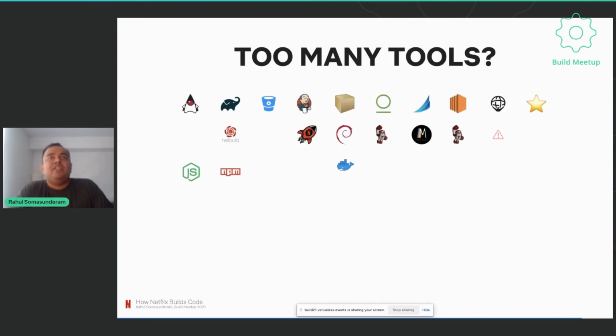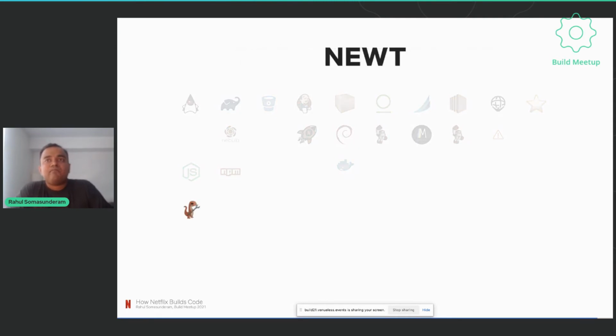As you can imagine, setting up all of this for every project can be a huge task. We have a tool for this called Newt. You can think of Newt as Yeoman plus SDKman plus NVM plus RVM plus a lot more. It has a templating system like Yeoman does that helps you bootstrap your repository, but it also knows how to talk to all these other services and configure them correctly.